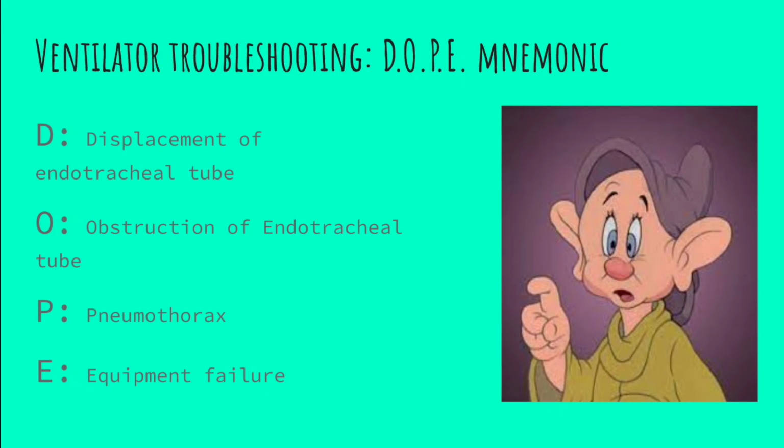So the next thing that we really need to know about ventilators is how to troubleshoot the vent. So this is one of the most important things to understand. And it's really not a difficult concept, but so many people struggle with this. But let's look at the mnemonic DOPE. So DOPE stands for D, displacement of the endotracheal tube, O, obstruction of the endotracheal tube, P, pneumothorax, or E, equipment failure. So obviously the things that are outlined in this mnemonic are going to yield different types of alarms, whether it's low pressure or high pressure, and that's what we're going to get into here next.